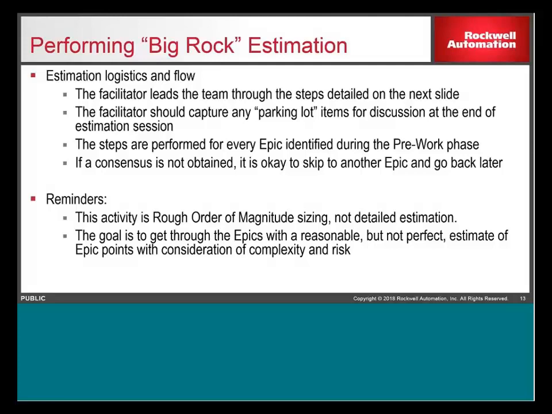And I have a couple of reminders here. This is a rough order of magnitude size, not a detailed estimate. You really won't know the actual scope until you're almost done with the project. So again, this is to get things going, not necessarily to tell you exactly that you're going to be done on such and such date with this many people. And the goal of this activity is to get through all the epics with a reasonable size, with the consideration focused on complexity and risk.